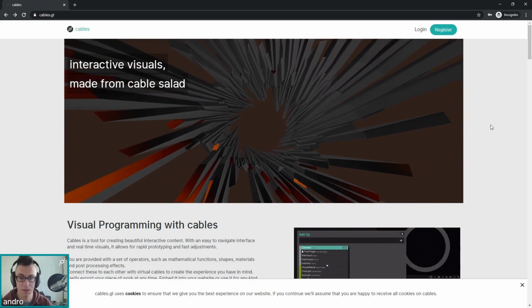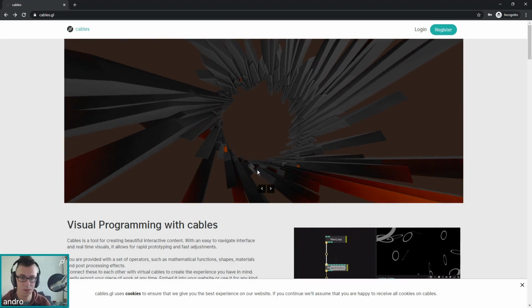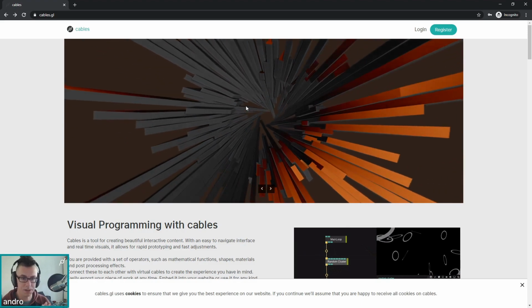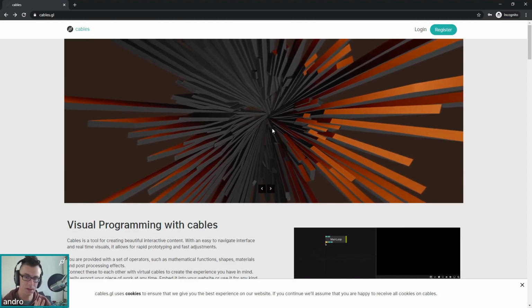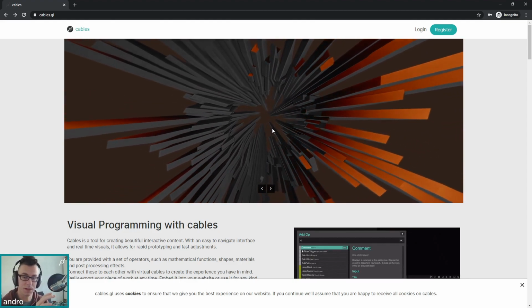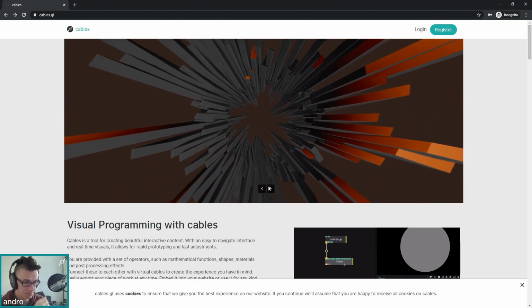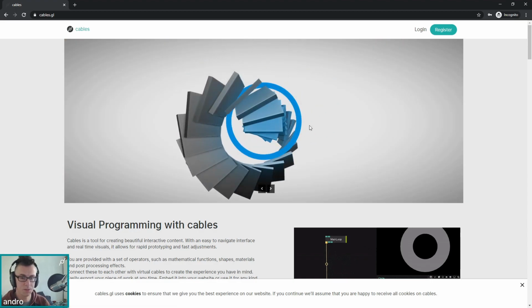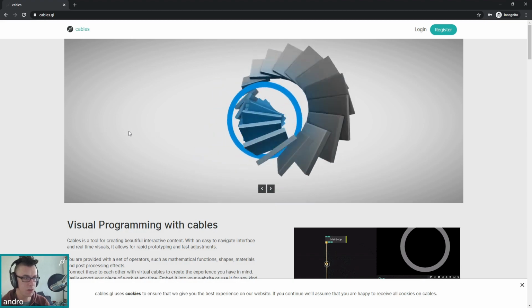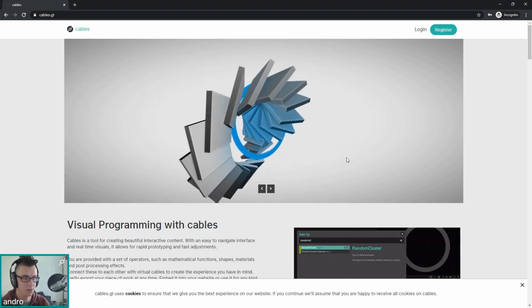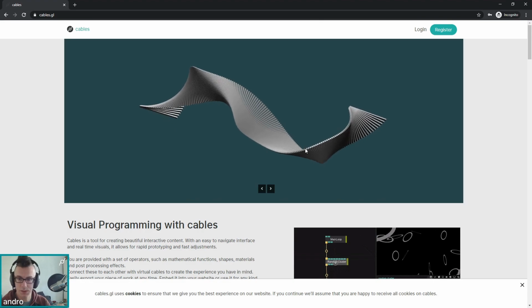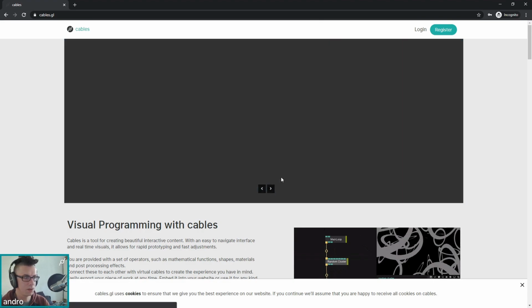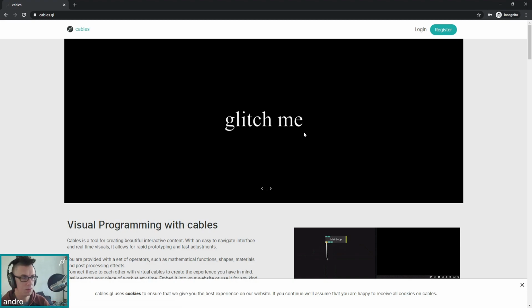For the people that already did this, I'd just like to point out you can go to this area here, and a lot of these patches are interactive. What you're actually looking at here is something that was created in Cables GL. If you use these arrows here, you can click and go from one patch to another. With a lot of them, you can click and drag with your mouse and use the mouse wheel to zoom in and out. While we give it a few minutes for everybody to get registered, this is a nice way to see some of the things that can be done with cables.